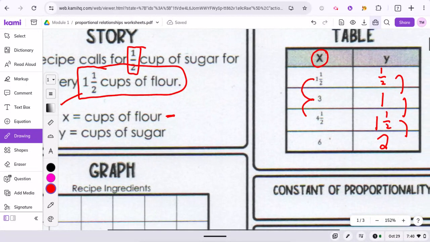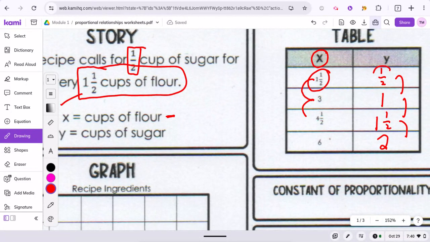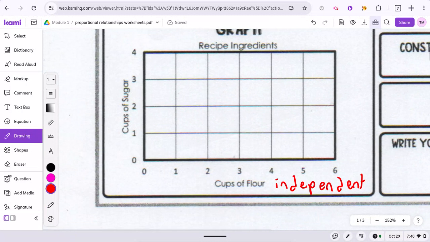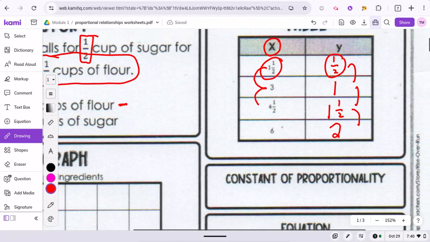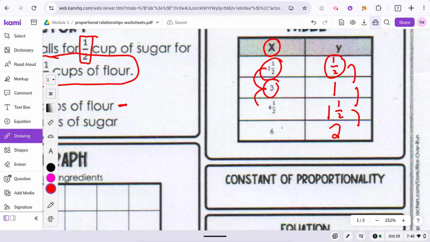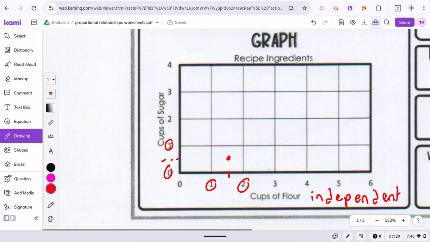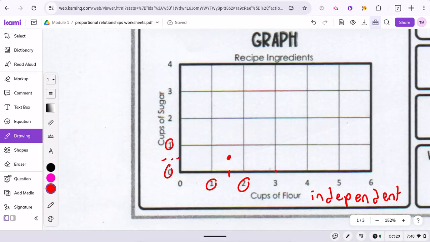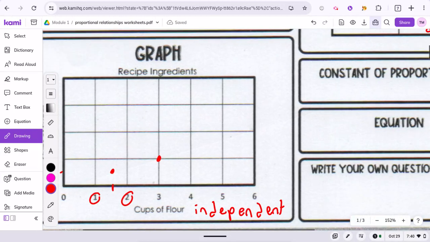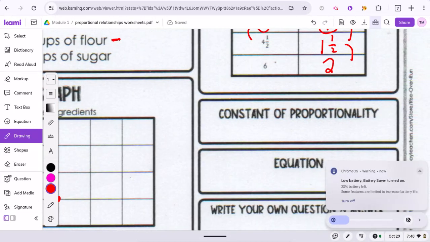Then when you're graphing these, the first one, 1.5 and 1/2. So this is 1, this is 2, this would be 1.5. And then this is 0, this is 1. Half would be right in the middle, so right about there would be your first dot. Then you'd keep going with the other ones. You'd go 3 and 1. So 3 is here, 1 is here, so you'd put the next dot there. And you keep going on the graph with the other ones.